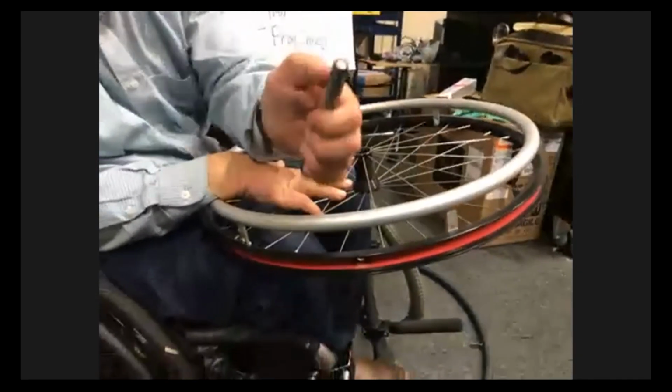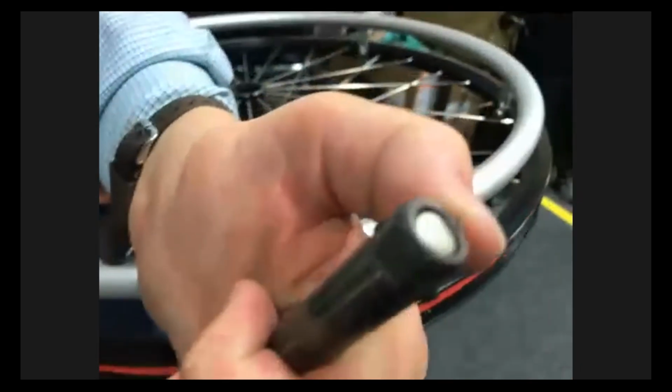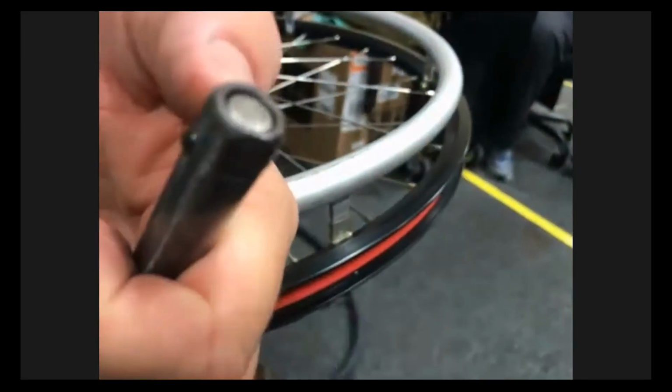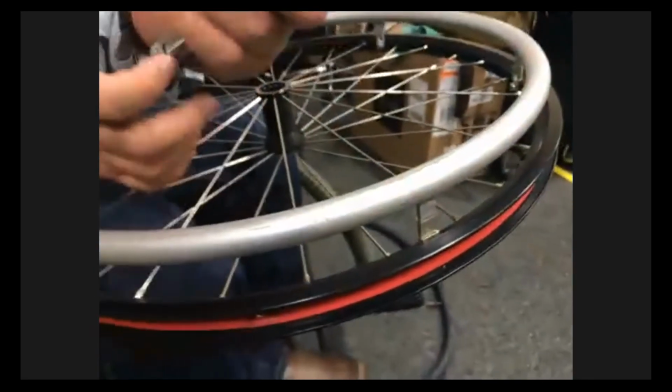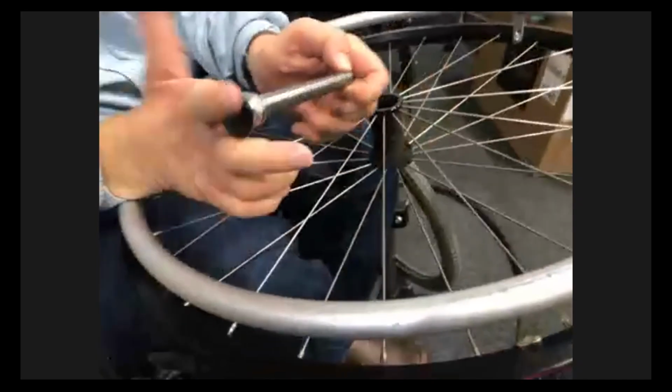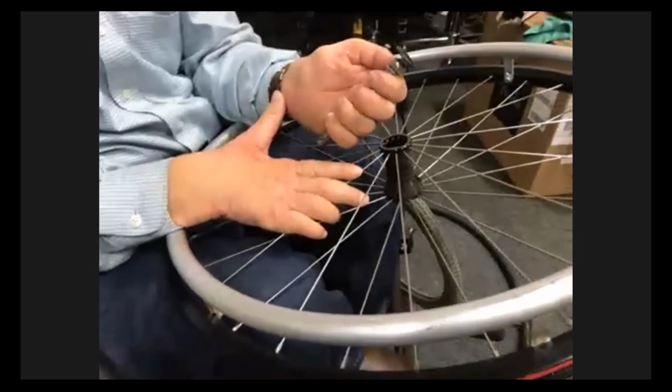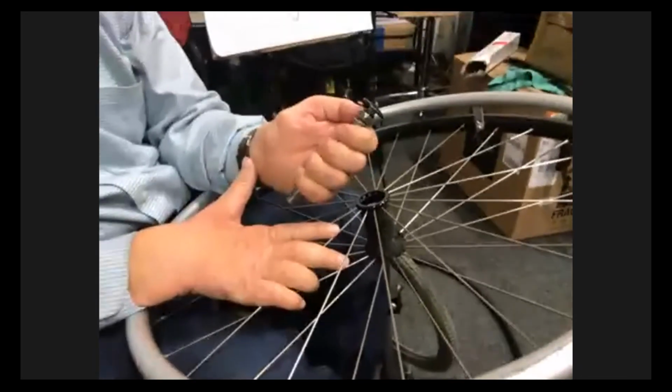And if you look here, there's some flat spots. There's a flat spot here, and that's where you put the wrench on the other end so that you can actually move it, if that makes sense. You've got to stop it somehow so that you can move it, because this nut here is a nylock. It's a little challenging to move.